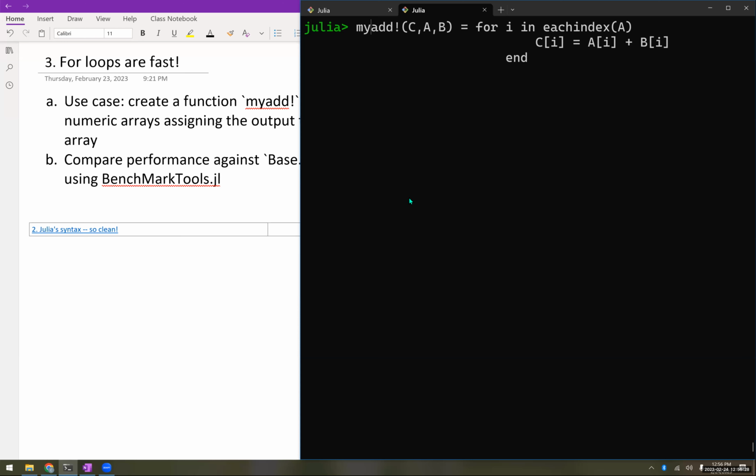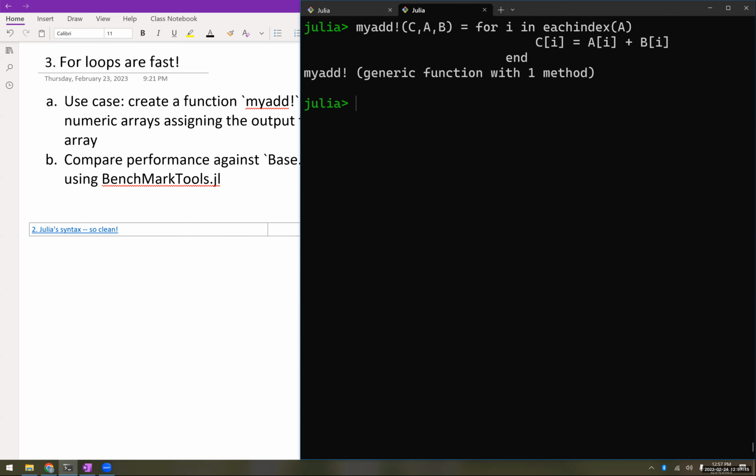I'm using, again, the quick function syntax in Julia. I added this exclamation point indicating that I am going to mutate the first argument that I'm passing to the function and the other arguments. And I have the for loop, index variable i, and I'm using this eachindex function to not have to count the number of elements in A and then use it as an index later. I can just use eachindex. And then down here, I'm doing the sum element-wise and saving the output back into the C array, standard for loop computation, right? So let's define this function.